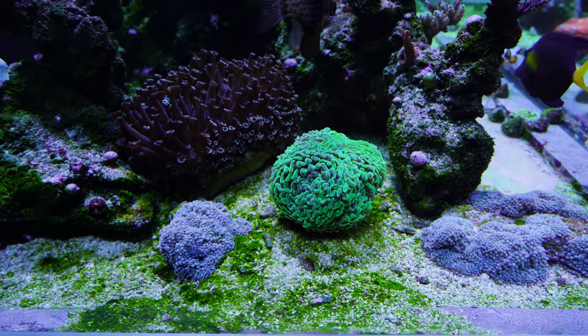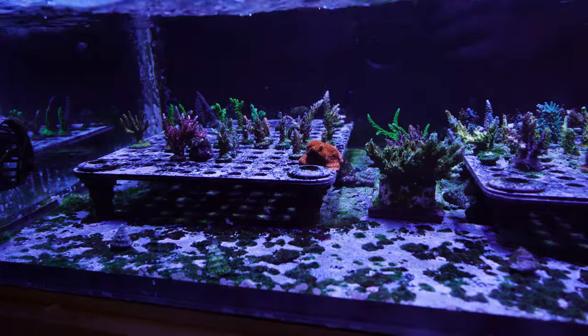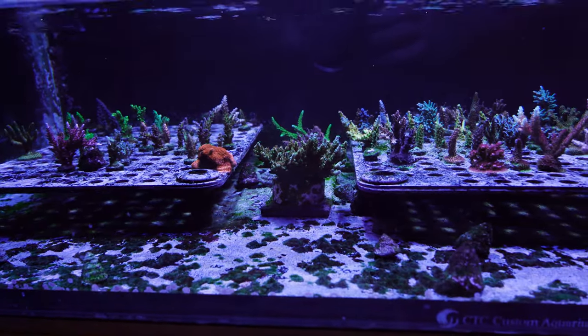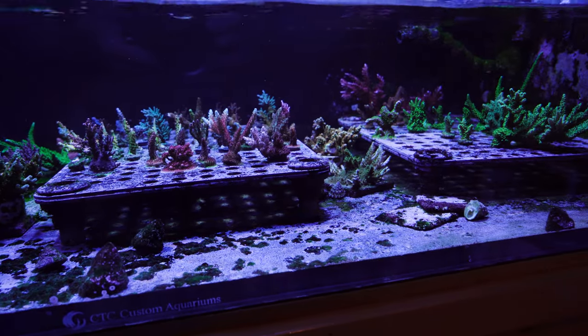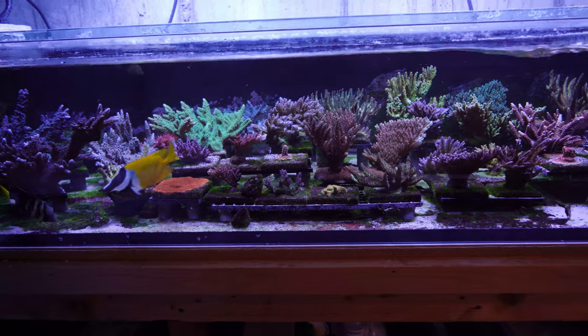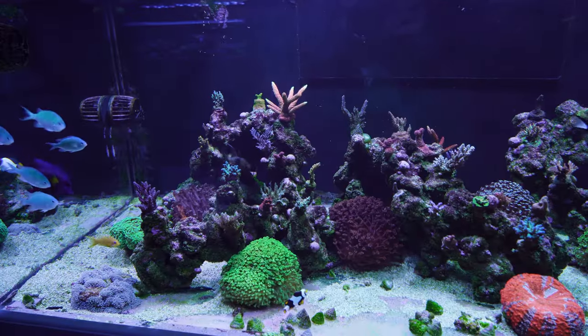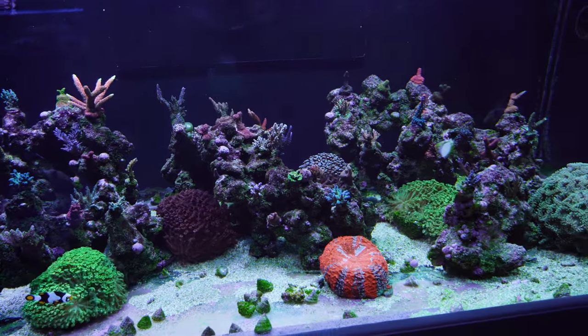Recently in the last week, I've still been getting a little green cyano on the sand bed after I vacuum it, but on the rocks it's much less — which is a really good sign. In the 50 gallon frag tank, I've got two frag tanks plugged into this display tank. I used to have green cyano on the frag racks; I don't anymore, which is a really good sign. In the 75 gallon frag tank, I've got a little green cyano and a little red cyano, but nothing terrible. So I think I'm on the right track — I just need to keep slugging this out. I've got a little bryopsis and some bubble algae in this tank, so there's definitely a nutrient issue I have to solve. Siphoning the sand bed, blasting the rocks, and getting all that stuff into the water column so my filter socks can capture it — the mechanical filtration with 100 micron socks will certainly help.